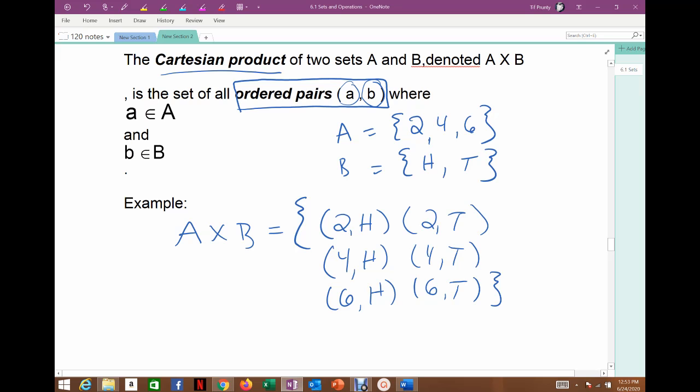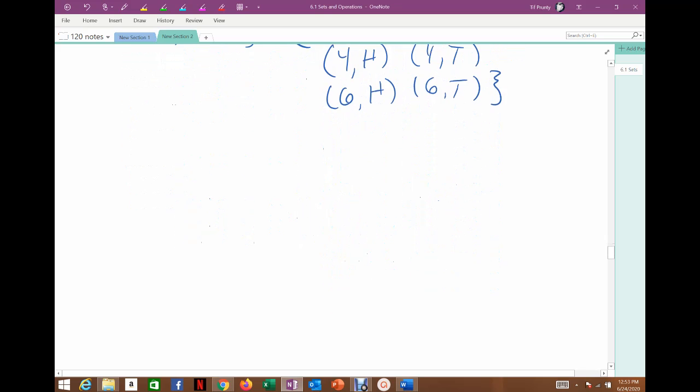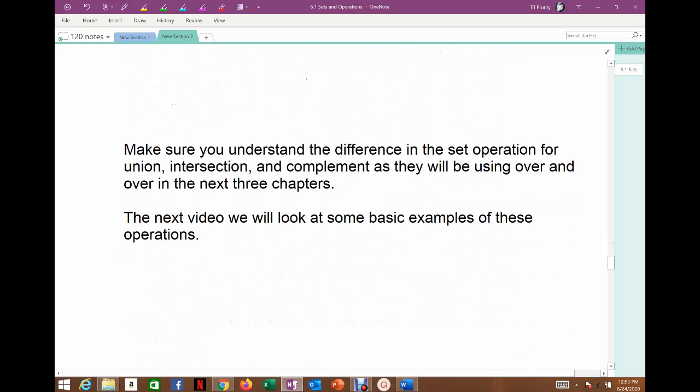Again, make sure you familiarize yourself with the set operations: union, intersection, complement, and the notation that goes with them. Union, intersection, and complement will be used over and over again in Chapter 6, in the next chapter, and in the chapter after that. Basically, we'll be using the same concepts for the next 8 weeks. Over the first 3 tests, you'll be seeing symbols or terminology for union, intersection, and complement.